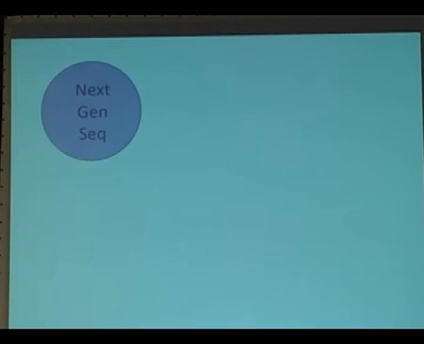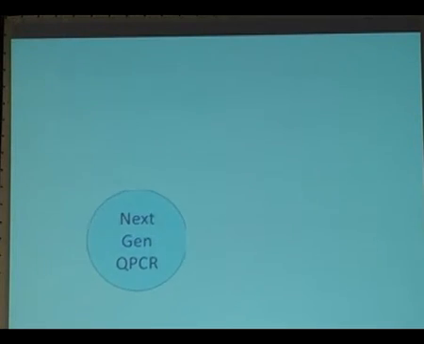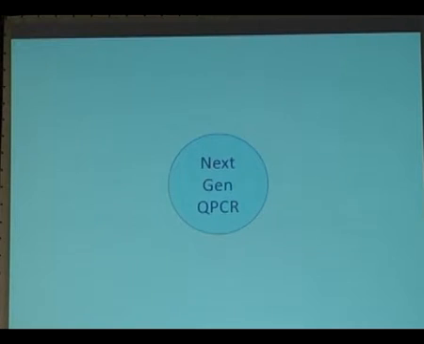And essentially what we mean by these next-generation platforms is we're improving productivity whilst at the same time driving down cost. Now, with next-generation sequencing, I'm sure you're all familiar, there's been some fantastic developments, namely the ION chip, and also other platforms like Illumina and Roche. However, QPCR is a slightly different game. And the way we've effectively achieved this with QPCR is to miniaturize the reactions from microliter scale down to nanoliter scale.